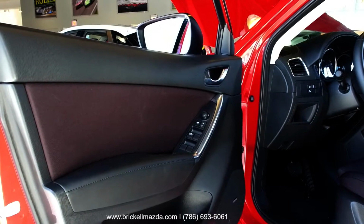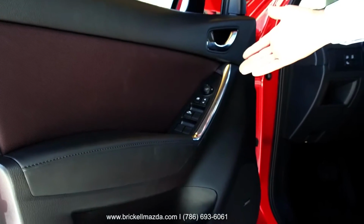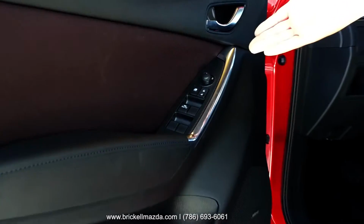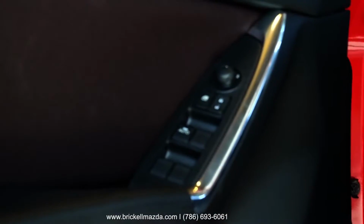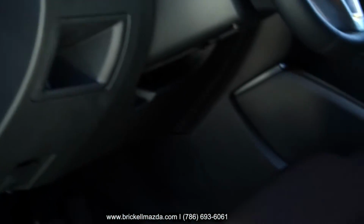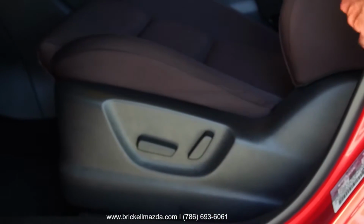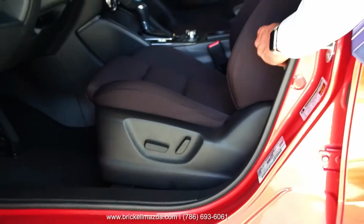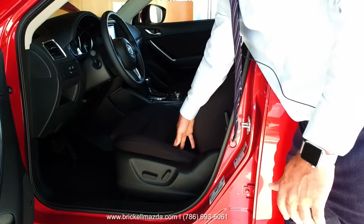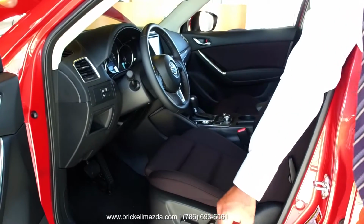Inside this specific Touring unit, when equipped, you definitely are going to have the Bose quality audio. Standard, you're going to have your power windows, power locks, as well as your rear view mirror attachments for adjusting. Inside this CX-5 Touring unit, you have a 6-way power seat, front, back. You also have your back seat, which can go forward or back, and you have manual lumbar support. This CX-5 unit also gives you the upgraded microfiber quality seats. These are stain resistant, very high quality, very durable, giving you better protection than what you're going to find at your standard trim levels.